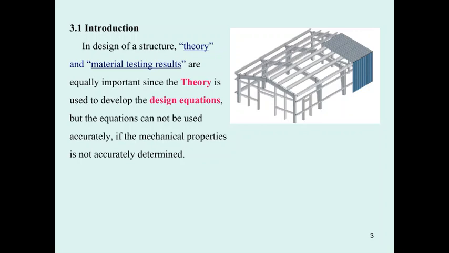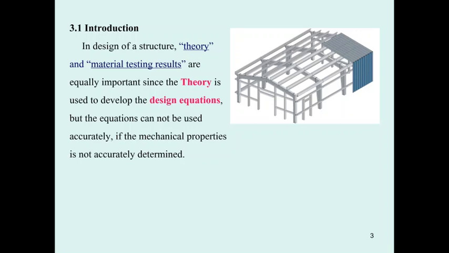If all of them, when you test, have the yielding stress past 250, you are going to be acceptable. If one of them is less than 250, for example, one gets 260, another gets 255, and the last one gets 240, you have to take 2 more samples from that steel to the lab, and the value of the yielding stress obtained from the test must be larger than 250. That's going to be acceptable. If not, you're supposed to reject all the 50 tons of steel back to the company.